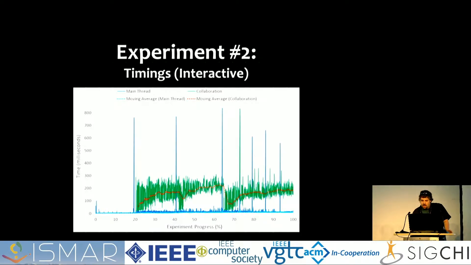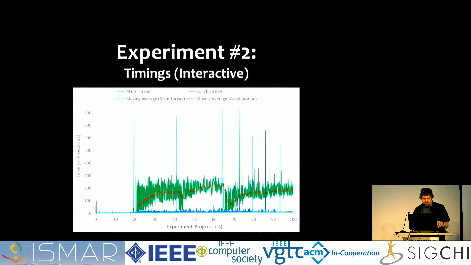So what about timings? One of the key goals of our approach was to allow multiple users to collaborate interactively to reconstruct a scene. To test how well this worked, we collaboratively reconstructed an office using four Android clients connected via a Wi-Fi router. The results are pretty encouraging. The time taken to fuse the individual sub-scenes on the server, shown by the blue lines on the graph along the bottom, is really low since our fusion engine, InfiniTAM, is highly efficient. Moreover, since we schedule re-localization attempts between sub-scenes one at a time in the background, the time taken by those — shown by the green and red lines — is also bounded. As a result, the whole thing runs interactively, even with several agents involved in the collaboration.